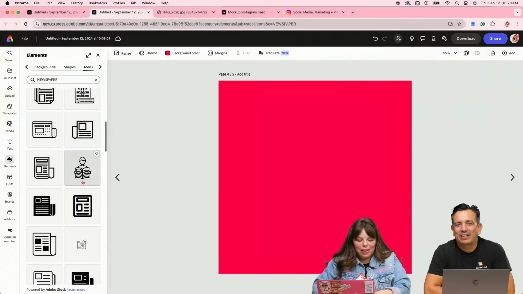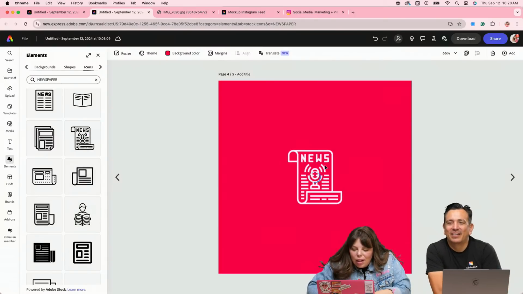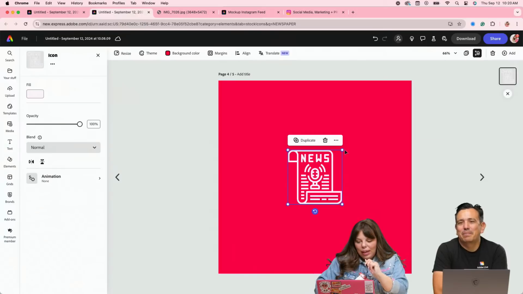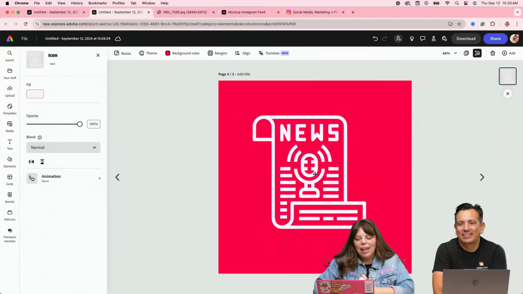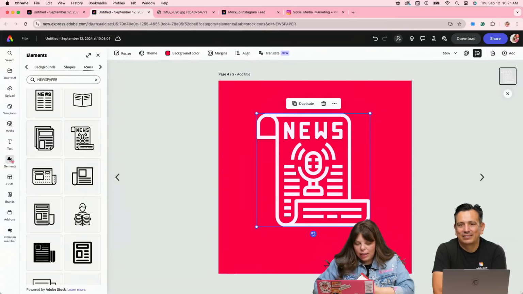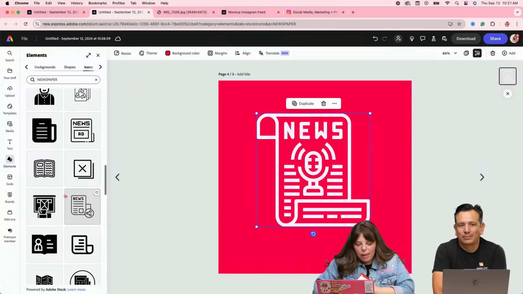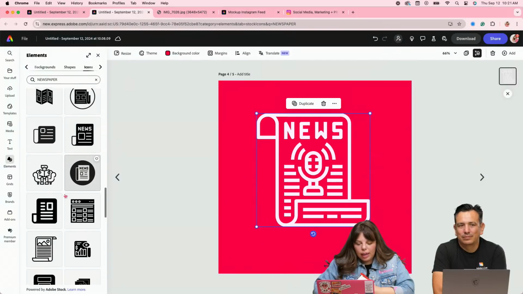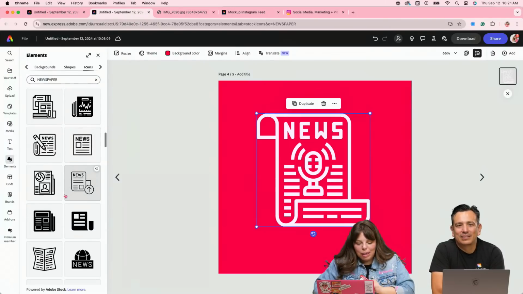These are super cute. I like that some of those say news on it. This is also adorable, because I don't know if anybody else is noticing, but there's a podcast mic in there. I feel like that is super cute. The only thing I don't like is that it says news. That's not the term that I would use. So maybe we find something a little more generic, with no other funny words added.